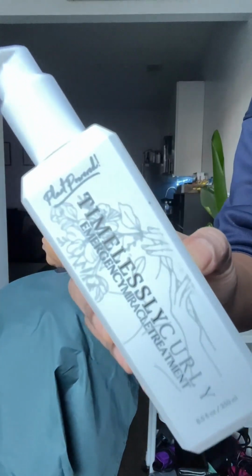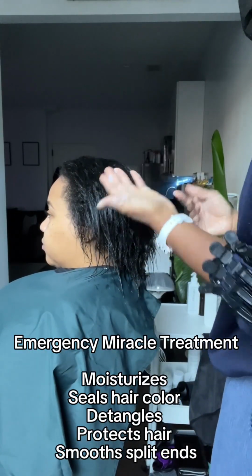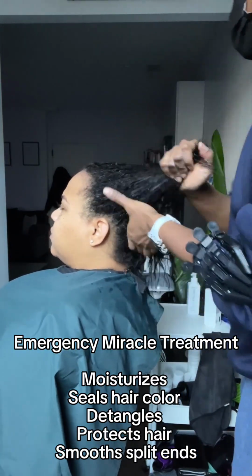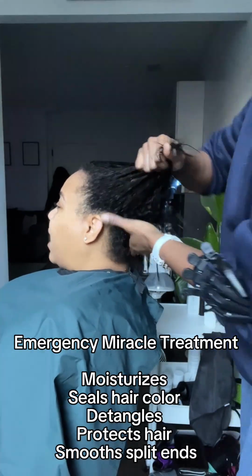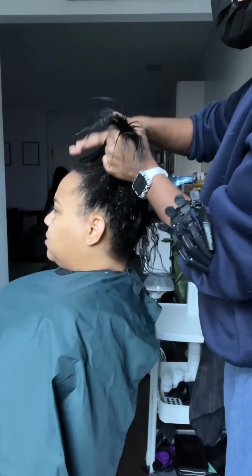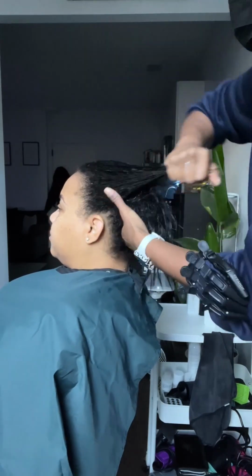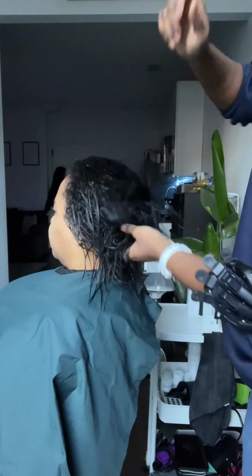Alright, to prep my client's hair for her blow dry, I'm going in with the Emergency Miracle treatment, which is the leave-in conditioner of the line. Now, no matter what hairstyle you do, I always say go in with a leave-in conditioner first. And that's because a leave-in conditioner is going to make sure your hair is moisturized for longer. And when your hair is moisturized, styling your hair is much easier and your styles last longer. And when you're transitioning from chemical treatments or heat damage, your hair tends to lean on the dry side, so you never want to skip a leave-in conditioner.